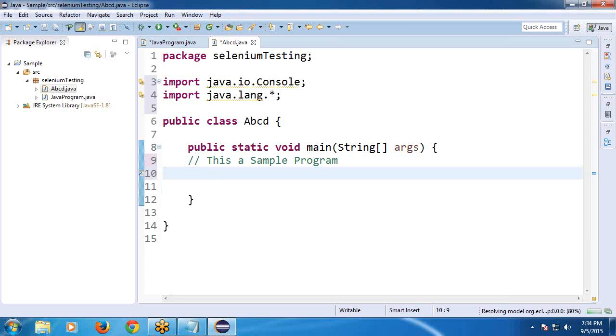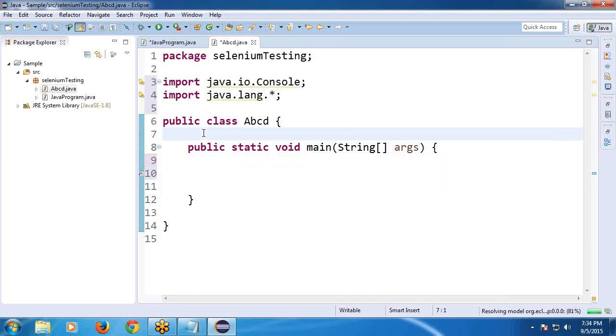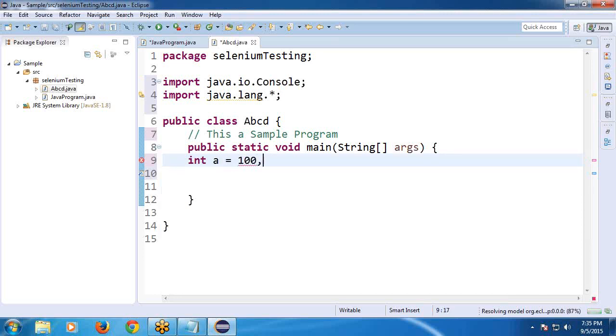Next, declaration. For example, int a equal to 100, b, c semicolon. See, I declared 3 variables but assigned a value to one variable only.